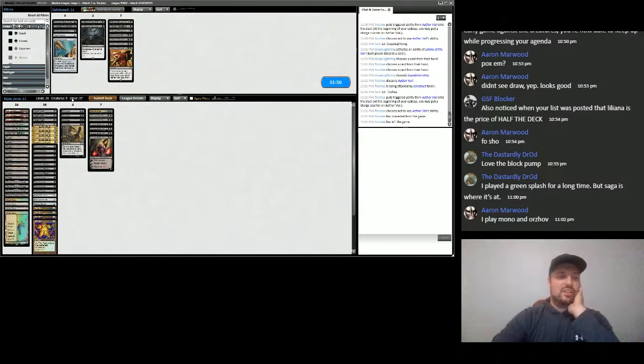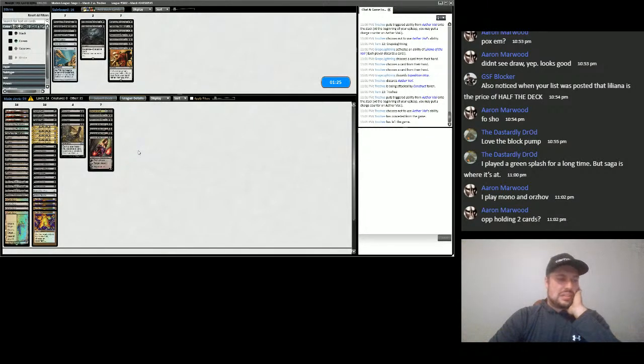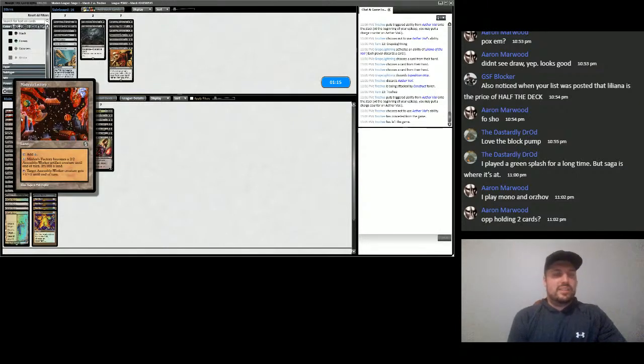It's tempting to go down a land or two here because they're really slow for a quote unquote aggro deck. I definitely think I'm going to go down at least one Affliction. And don't need the Nile Spellbomb. Yeah, opponent kept holding cards right there, and that little 2/2 from the Saga was just a big deal. Which is not a whole lot different than the Factory. It's just more mana intensive, I guess.